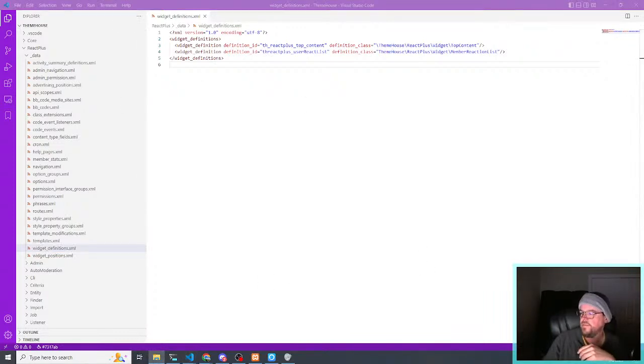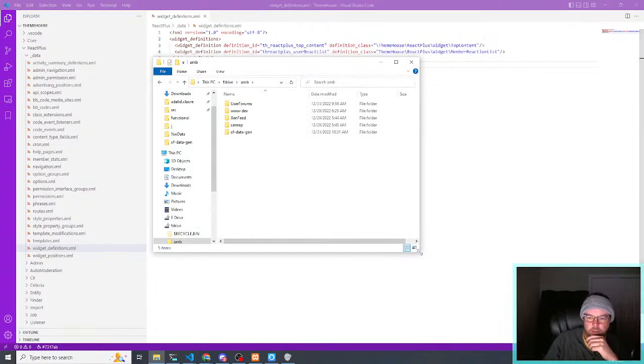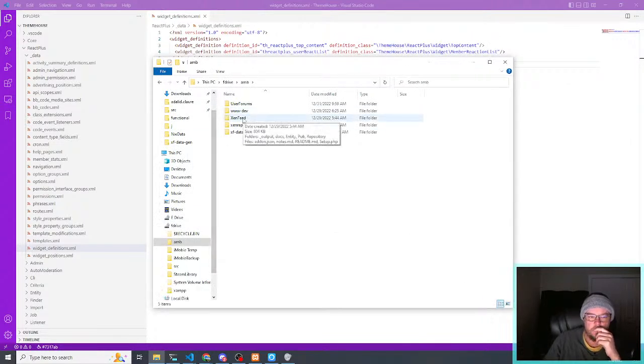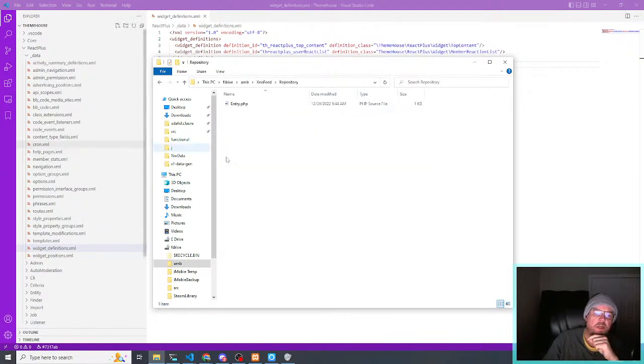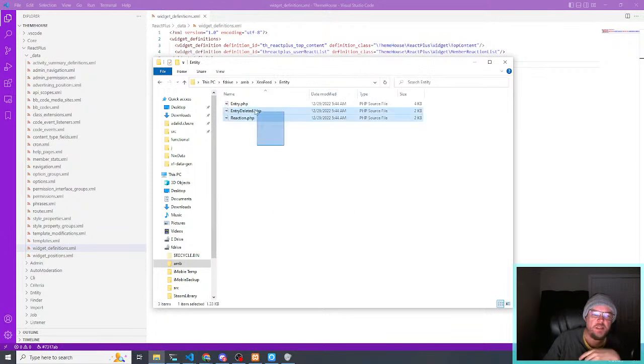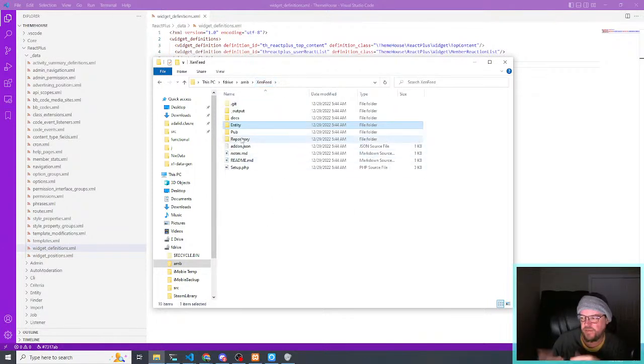Let me go to a folder structure. So here, where do I want to look? Let's look in user forms. No, let's actually look in XenFeed. So you have the entities, you have all these PHP files, which are what you create and the board just magically finds. It's not magic, I know how it works, but it just magically finds them when you create them on your file system.